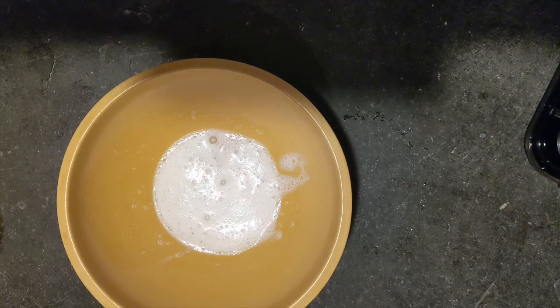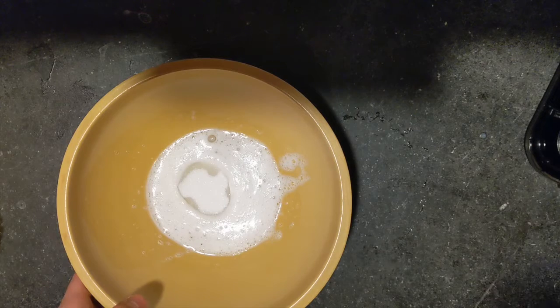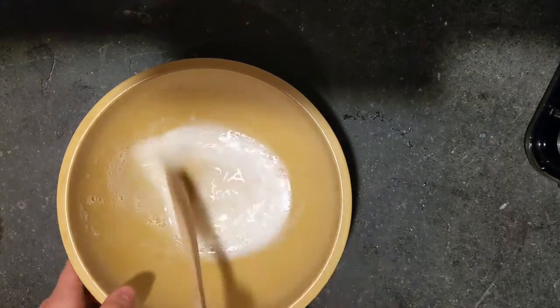So next we're going to stir in 3 tablespoons of sugar, 1 tablespoon at a time. Okay, so this is most likely the 3rd part where I screwed up. Do not put in the sugar too fast. I may have not mixed it up well enough before adding my 2nd tablespoon.